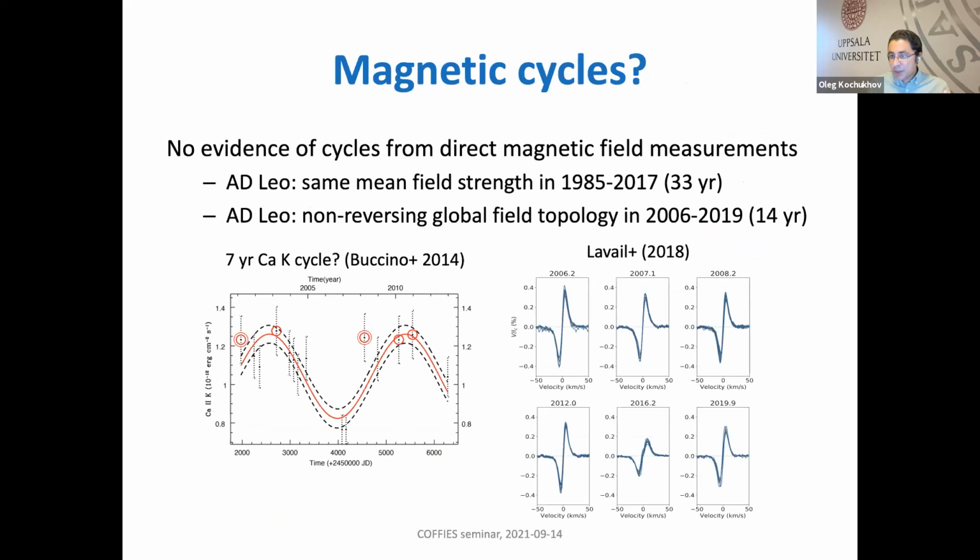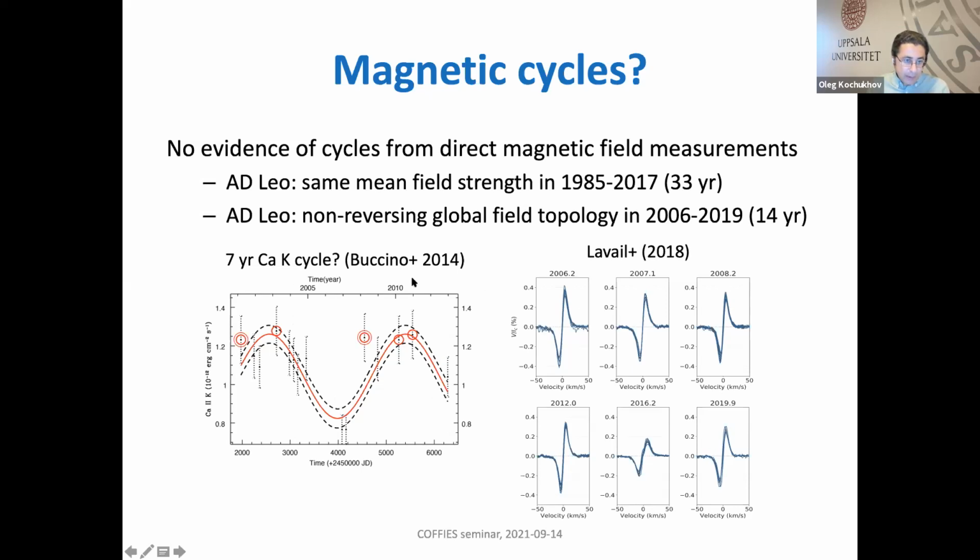Very often a question comes up about what can we say about magnetic cycles of M-dwarfs. And there is a lot of research that is carried out trying to find magnetic cycles from classical indirect diagnostics, such as X-ray emission plotted as a function of time, calcium K emission plotted as a function of time. And it has been suggested that certain M-dwarfs have cycles of typically, well, comparable to the sun, maybe 5 to 10 years.